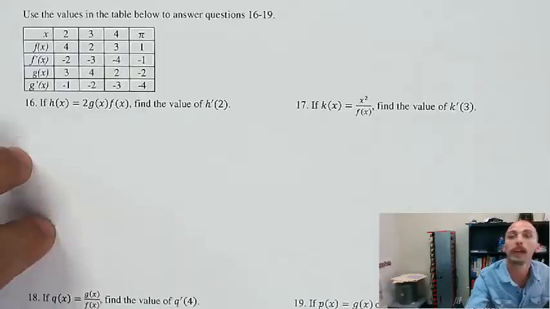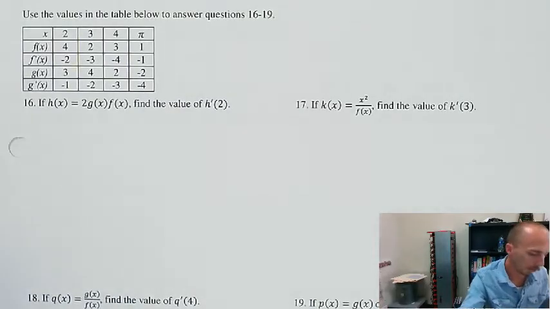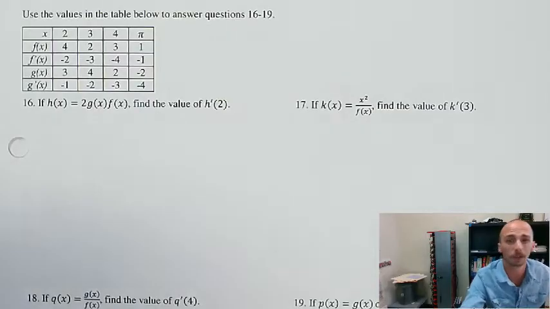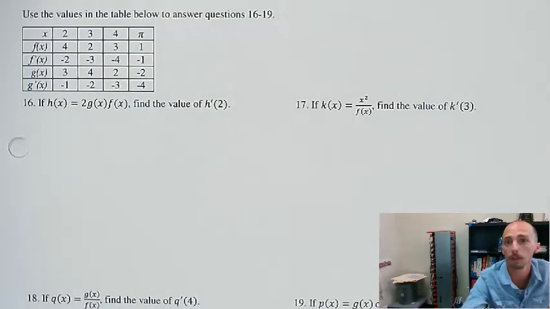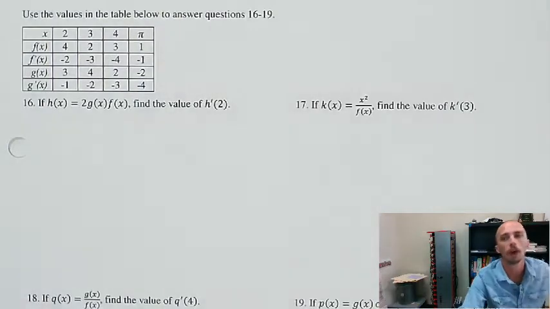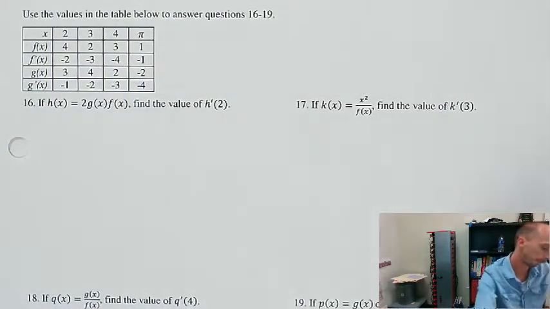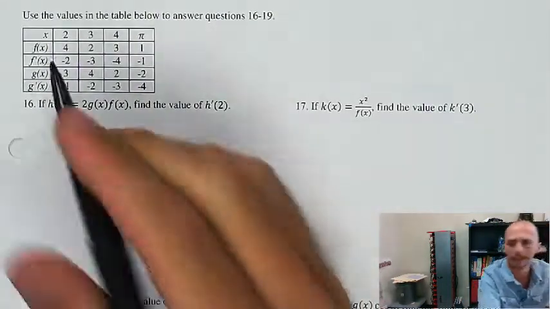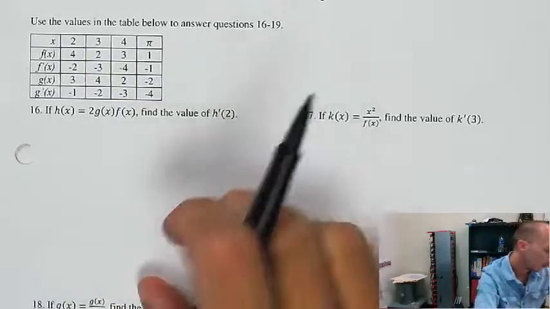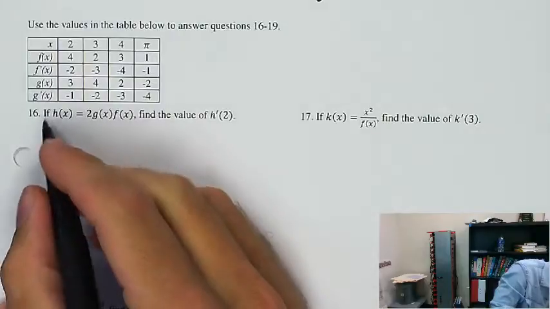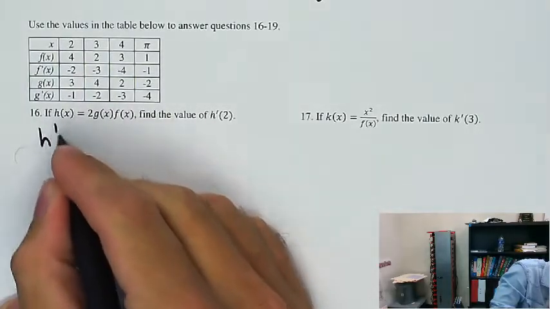All right, so now we're going to do some table problems. There aren't any graph problems on this assignment, and I'm going to have to go after I'm done with number 19. So I'm going to record the extra practice problems as a separate video. That set has a lot of graph and a lot of table on it. So if you need more of this, go find that extra practice there. It'll be labeled, more product and quotient rule practice on my channel. So anyway, h prime of x.